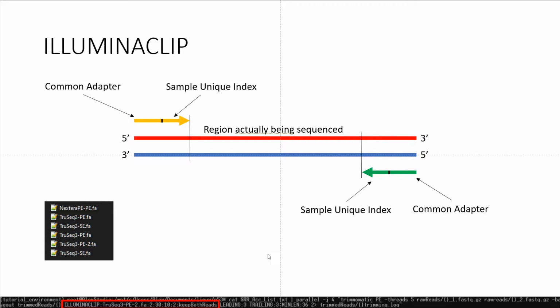When we feed in our files here, we have a forward read and we have a reverse read. When we then go to align our output from Trimmomatic to our genomes, and with our GTF file using STAR later, we're going to want to have paired end reads to feed into STAR. If we didn't keep both reads here, sometimes a read would be redundant, and when a read becomes redundant, it's going to throw one of them away. Well, if it's going to throw one of them away, we no longer have a paired end. We just have a single end, and then that can cause some problems.